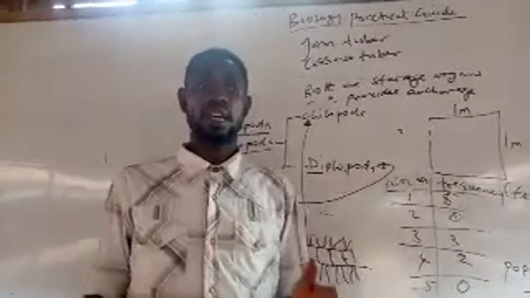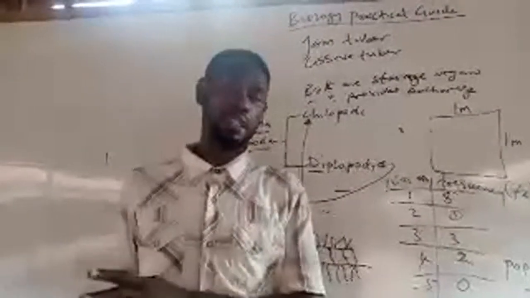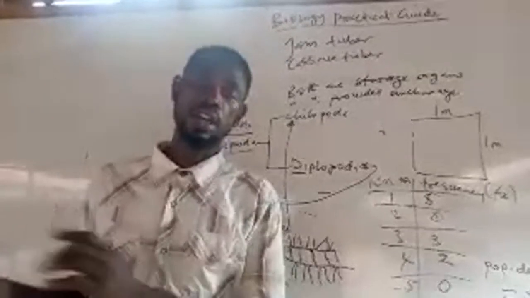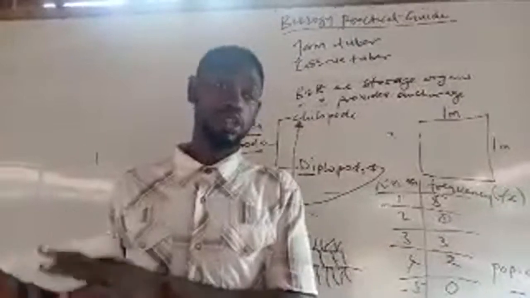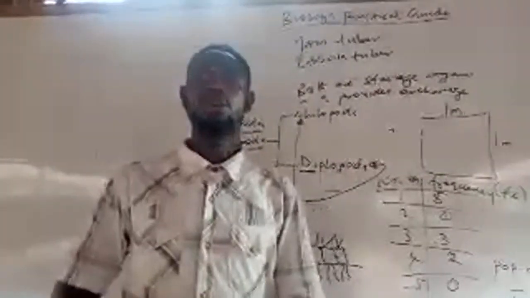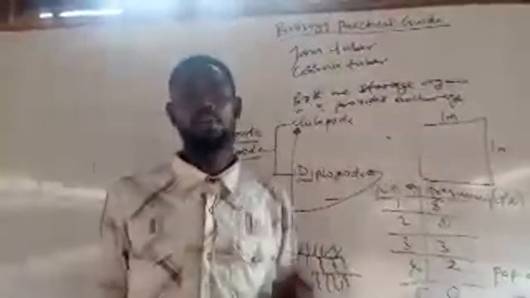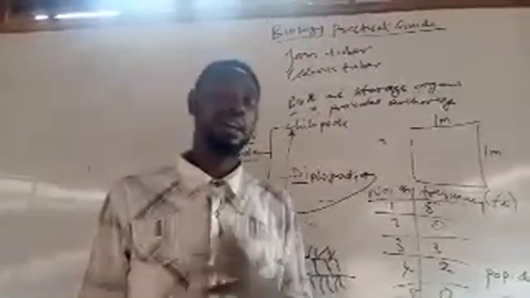So the possible differences are quite obvious. I've told you their classes. They differ in their classes. Spider is an Arachnida, whereas grasshopper is an Insecta. So if you know the differences between insects and arachnids, you have gotten the answer. But let me help you. In a tabular form, differences between grasshopper and spider.